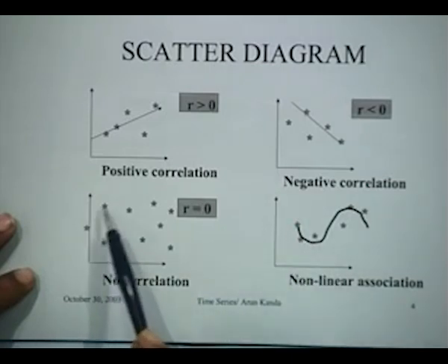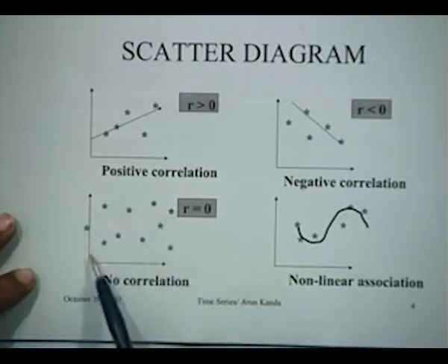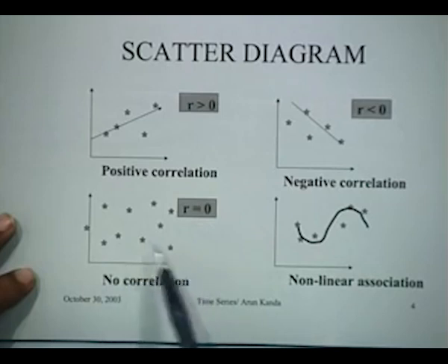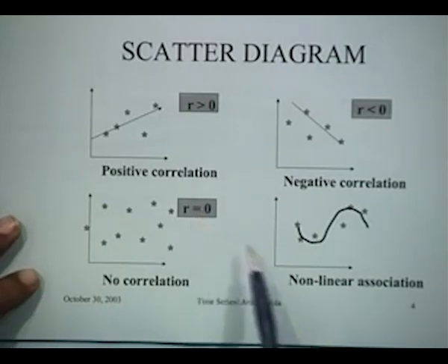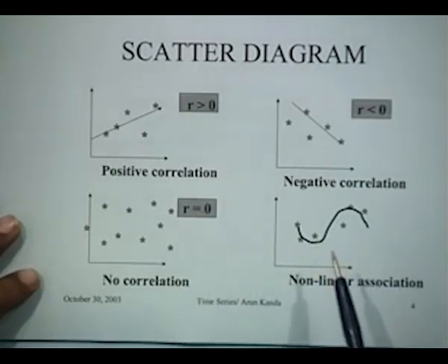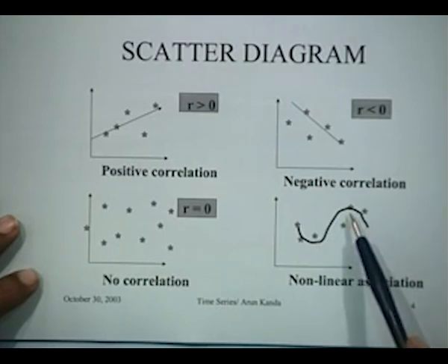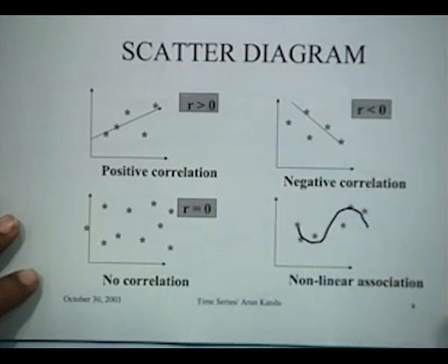When these variables are randomly distributed, the way we have in this third diagram, the implication is that there is no correlation between them, they are totally uncorrelated, and this would mean that the correlation coefficient is 0. And what can also happen is that the variables could establish some kind of non-linear association, which would essentially mean that at different points the correlation coefficient would vary from positive to negative depending upon how the situation is.